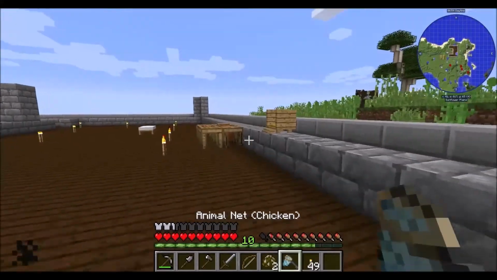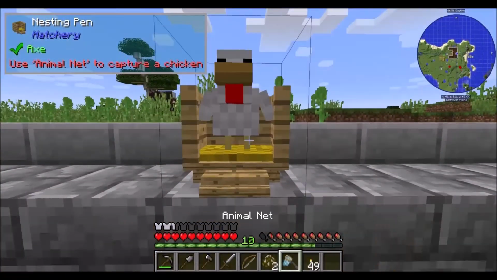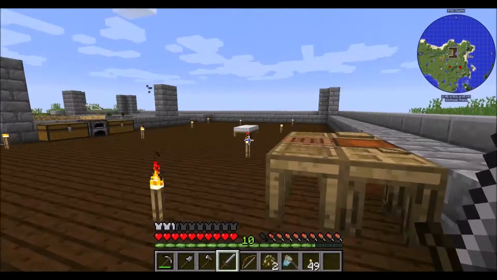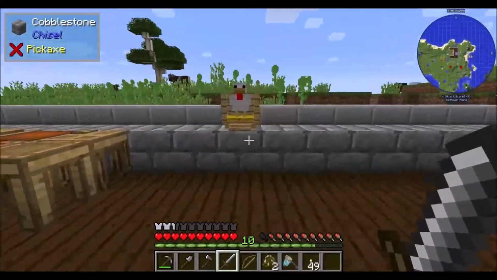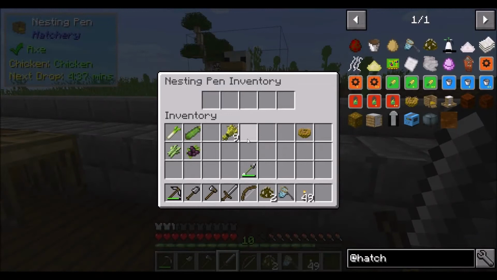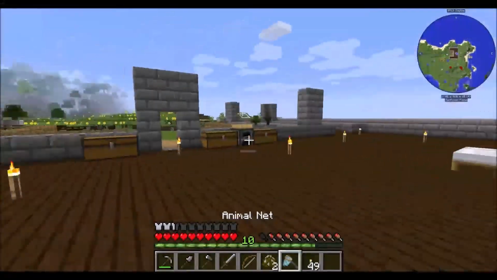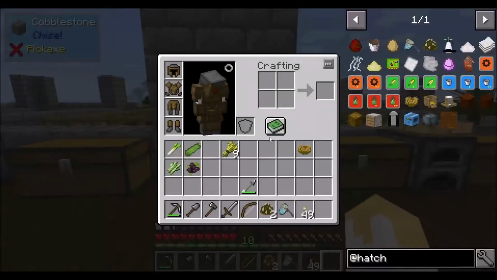Okay, so I've got the chicken in here, and I'm just going to shift right click, and he's going to start putting stuff in there, which is nice. So I can periodically come back in here and watch him. So every 5 minutes up here at the top left, he's going to poop something out. So we'll just let him do his thing for now.